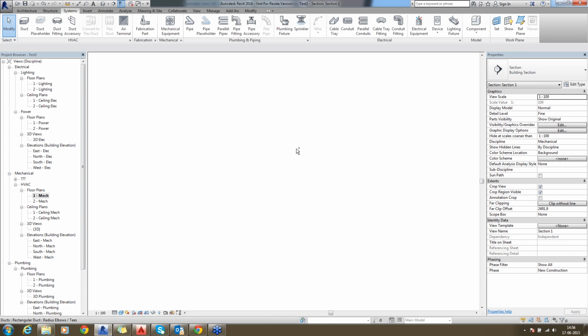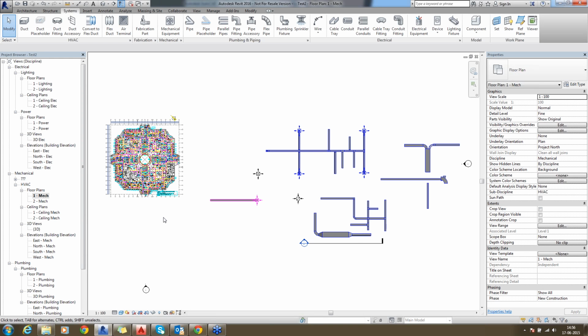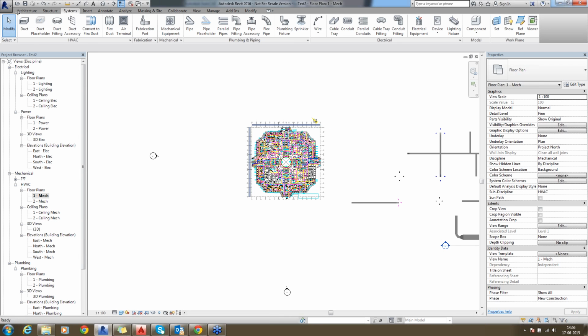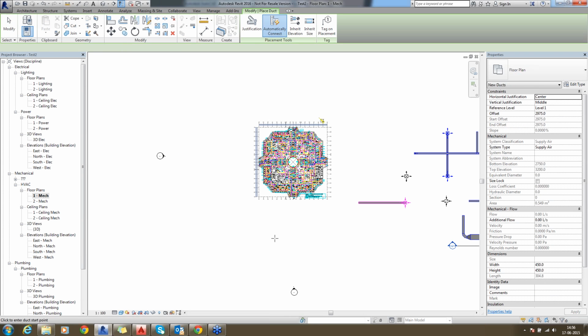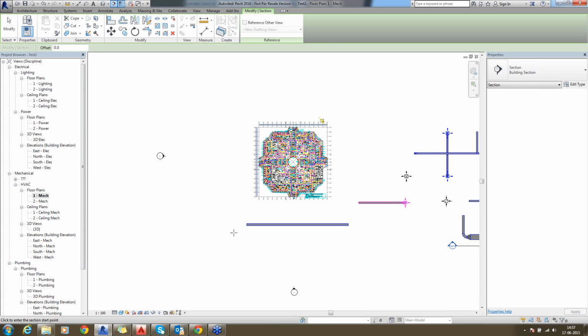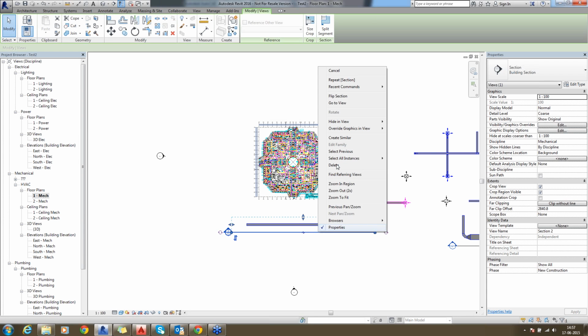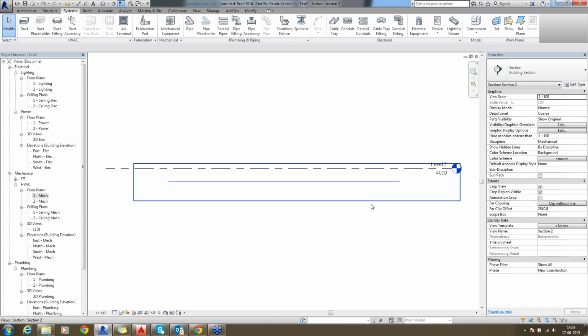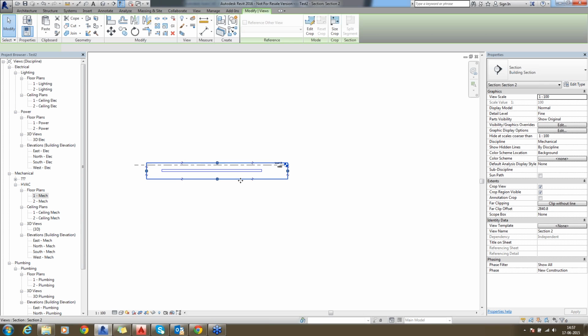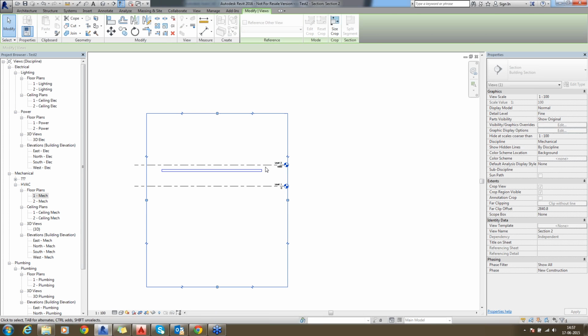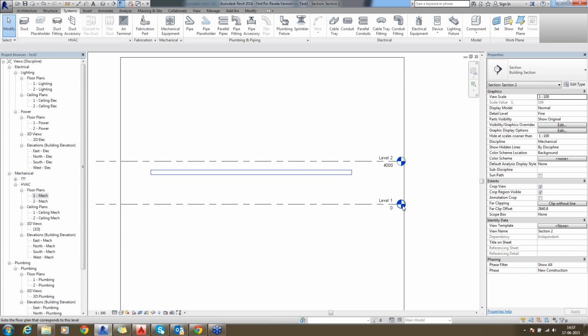Somewhere small, looks very small. I'm going to draw somewhere here. This is my section. Level 1 to 2 is a 4-meter height.